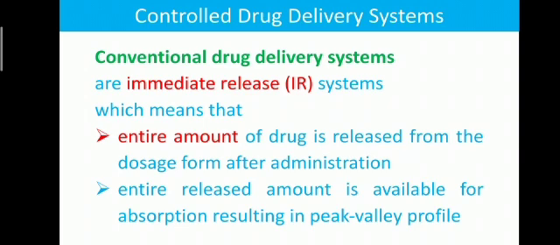That means absorption is a first order process. So the more drug is released, the more it goes into solution, the faster the absorption will be. So there is going to be a peak. There is going to be a peak plasma concentration. There will be a very fast increase in the plasma drug concentration.